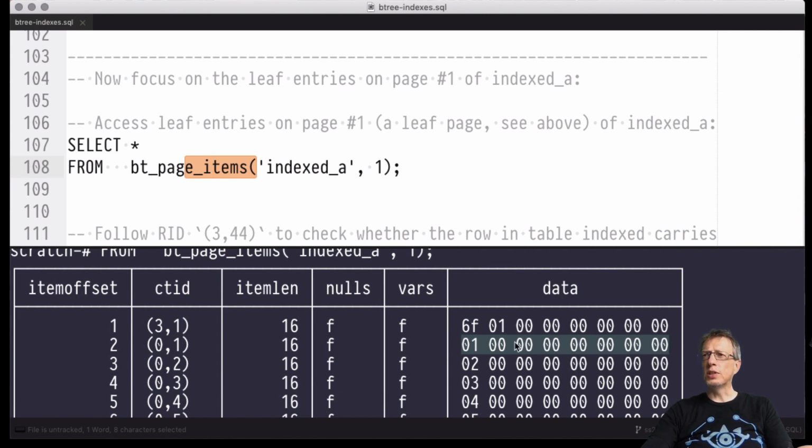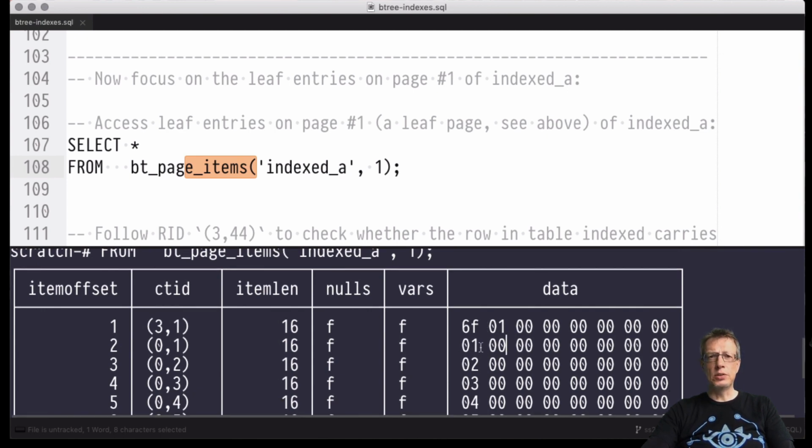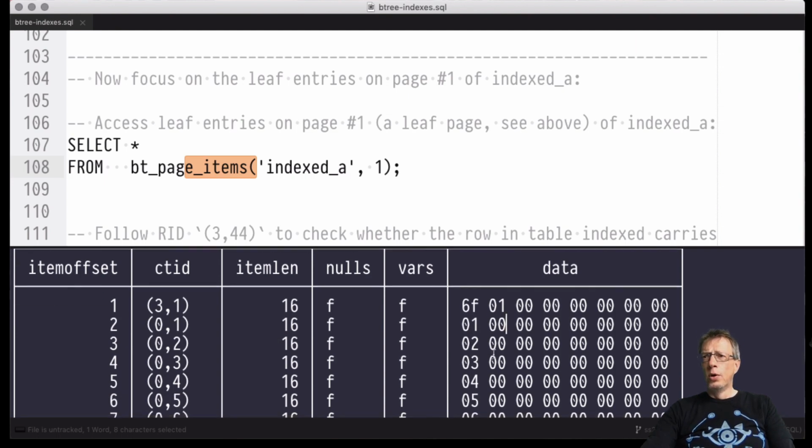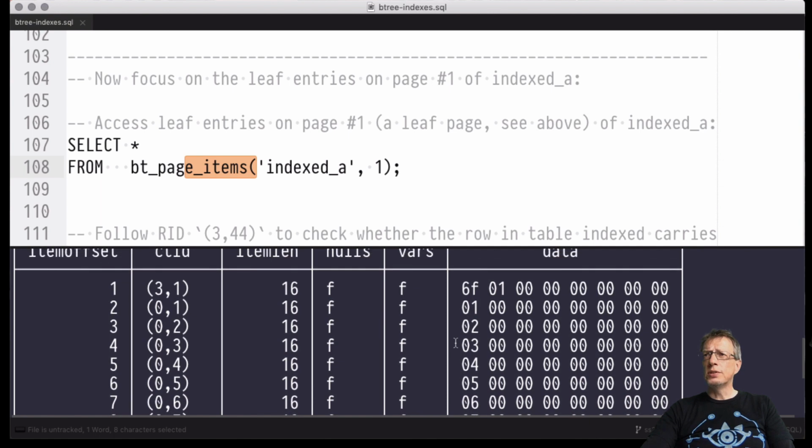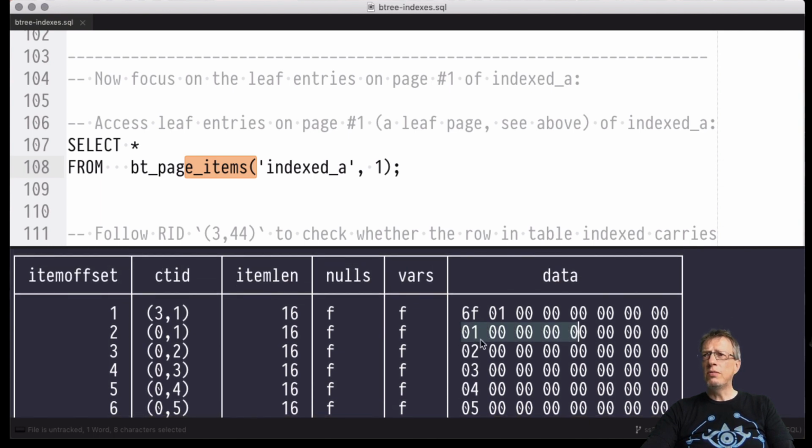Okay, so this is a jumbled mess of hexadecimal digits. You should look at this from right to left. Actually, it's stored in little endian here and encoded in hexadecimal. Well, our key values, the A values, have been normal integers, but it's easy enough to convert these hexadecimal representations into a readable integer representation. We will do that in a minute. As you can see, the key values are indeed ascending. This is indeed the key value 1.